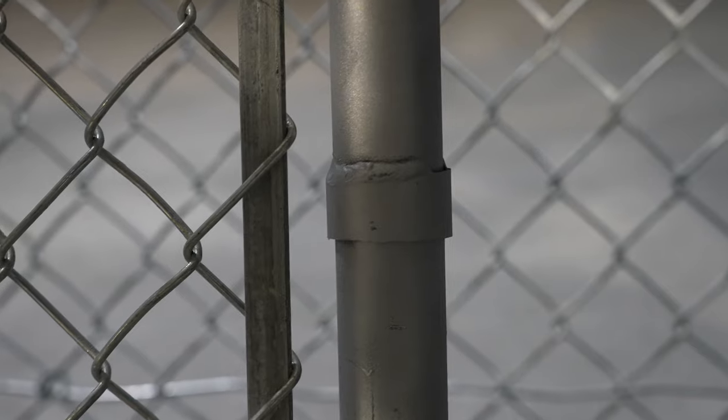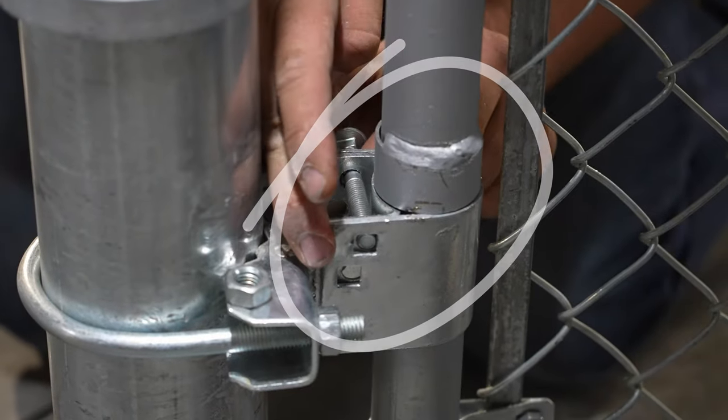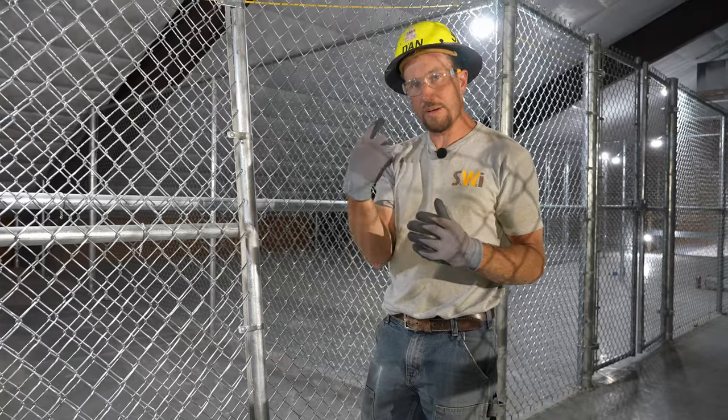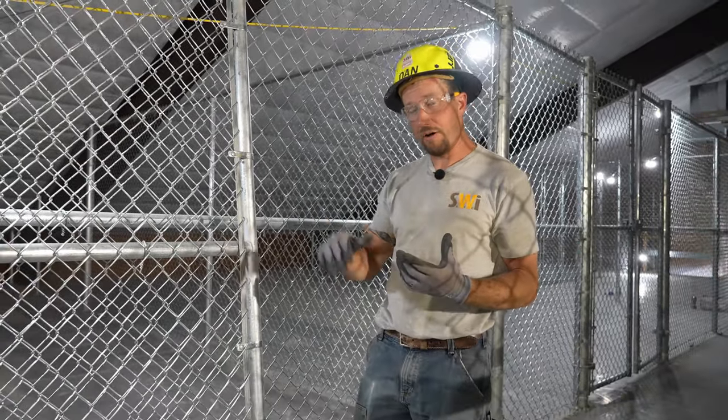Every gate gets a collar because that's what rests on the top of the bulldog hinge and not a tension band. We don't like to rest our gates on tension bands because the more they rotate, the more they can cut into those tension bands. And if you open it enough times, you can cut through the tension band. And once you do that, the gate will fall.